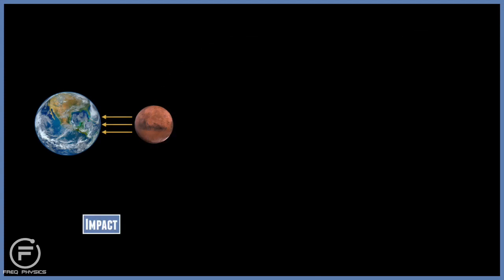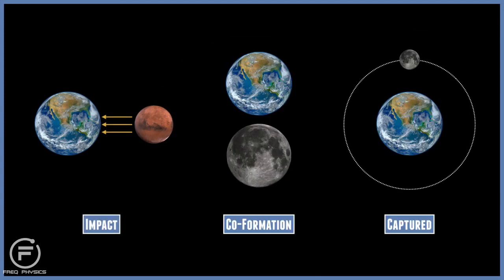There are basically three theories of how our planet's satellite came to be. There's a giant impact theory, a co-formation theory, and a capture theory. All these theories have scientific value to them. All of them make sense, and all of them match up with our observations and studies.